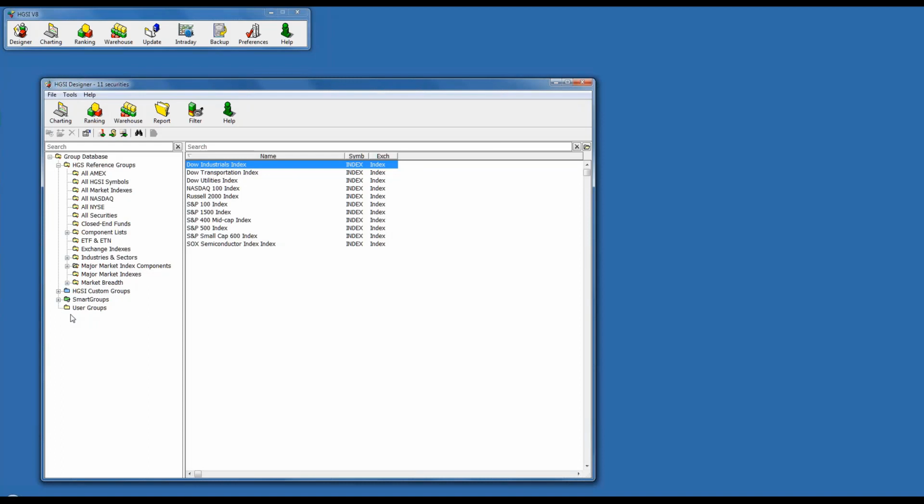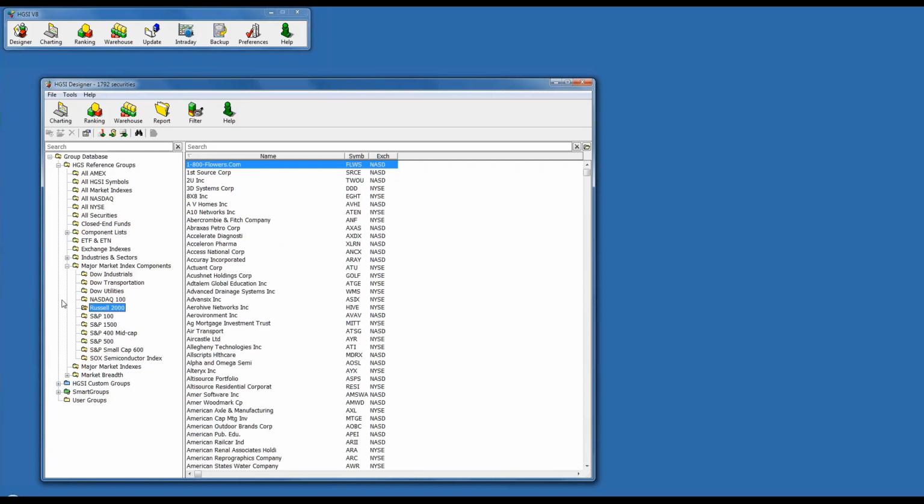And we're going to start in the designer again because I like starting in the designer. So once again, we're trying to find stocks. And so we need to create a filter to do that. And we're going to pick a fishing pond to start with, and in this case I'm going to go with one of the major market index components.